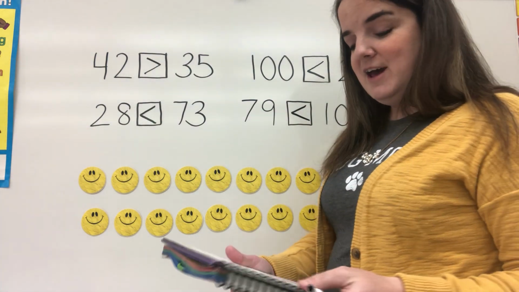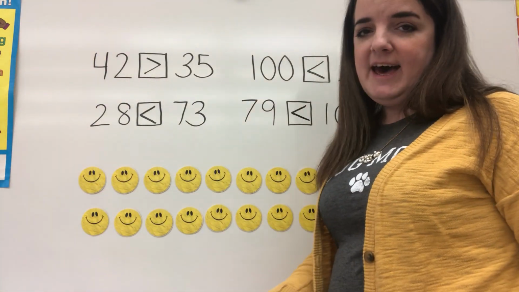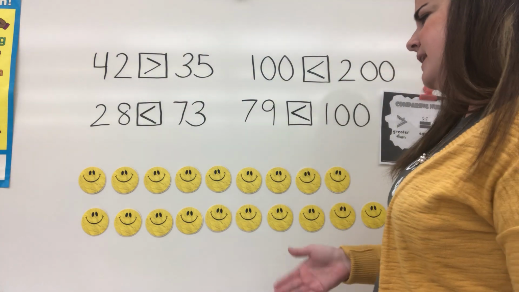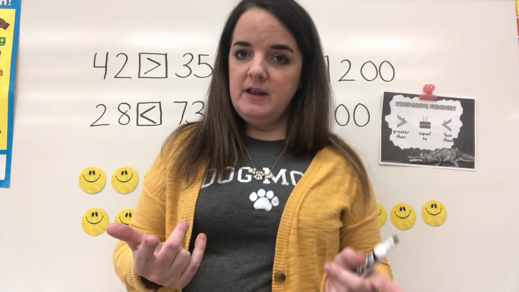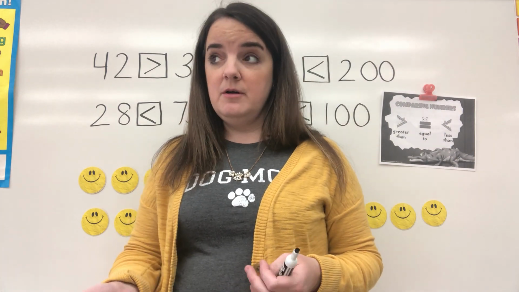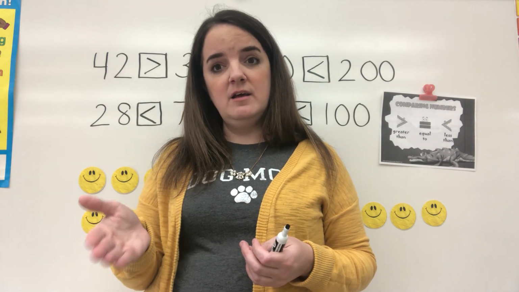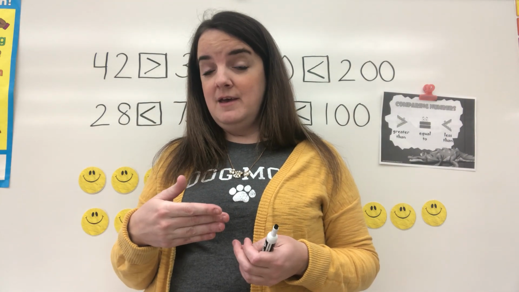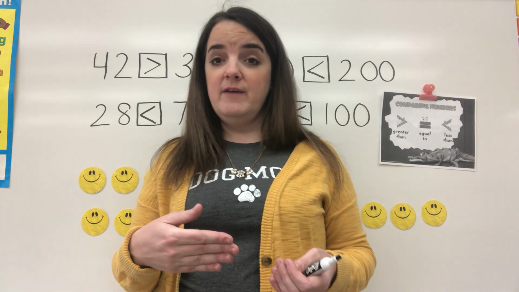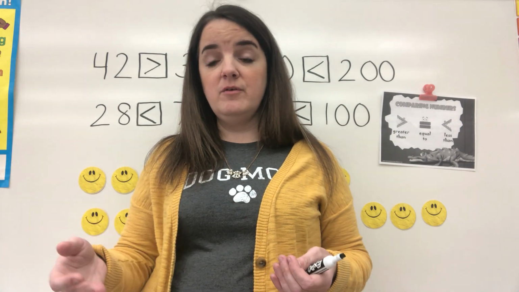Now what we're going to do is divide the smiley faces into different groups. Let's think about the number 9. Is 9 an even number or is 9 an odd number? Okay, so think about that. You tell me. It is an odd number. So that means the groups are going to have odd numbers. They're not going to have even numbers in the groups.